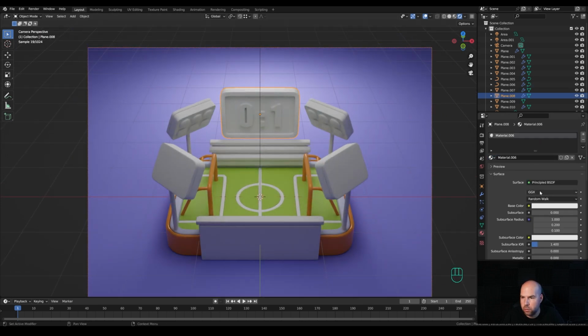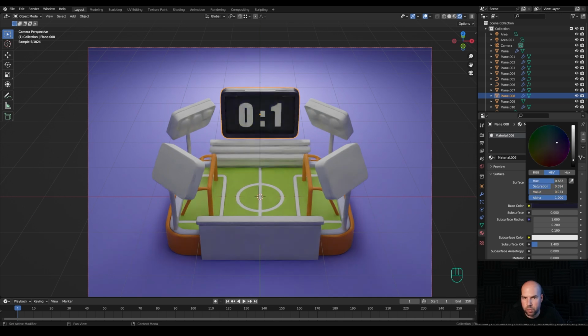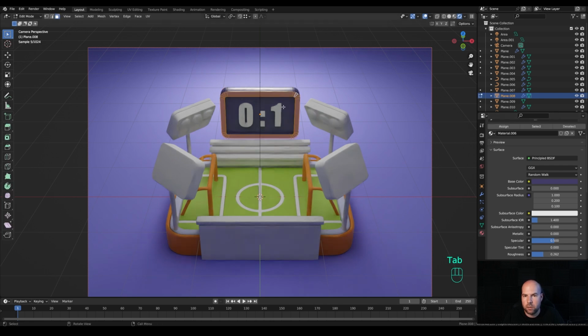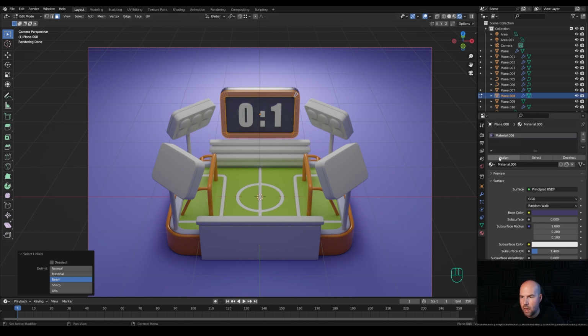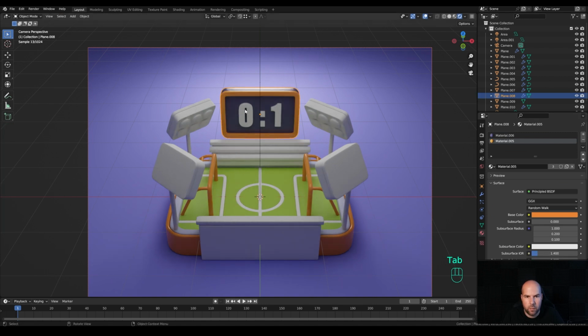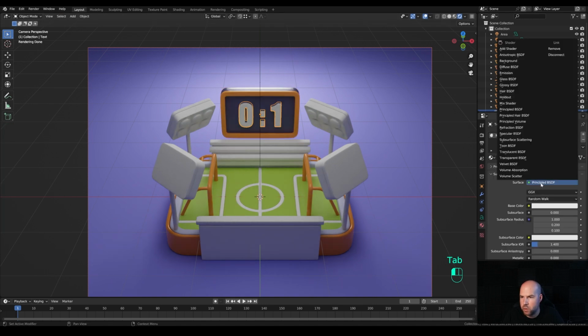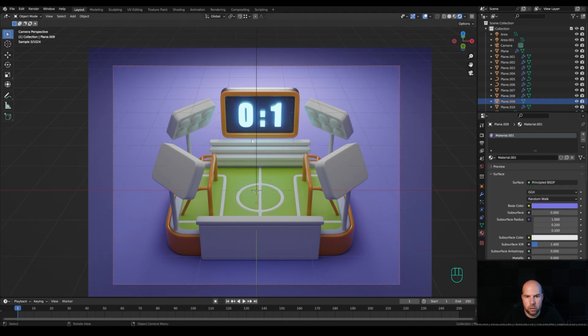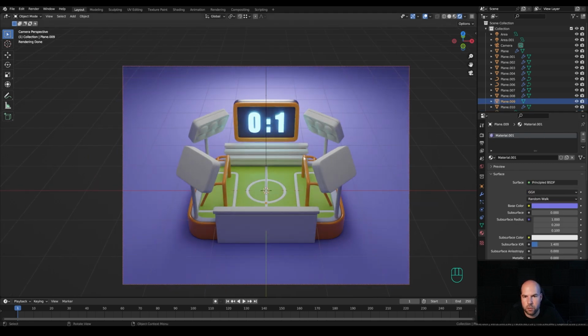So the board can be something dark, but let's keep to blue tones. So let's create a really dark bluish color, and maybe we can make it a little bit more glossy. And now tab in, we can press L, hovering over the front part to select it, and let's create a new material slot. Let's select the orange one and click assign. And now for the numbers, we can switch the principled to emission and go something like 10, and maybe give this a blue tone so it looks a little bit more futuristic.